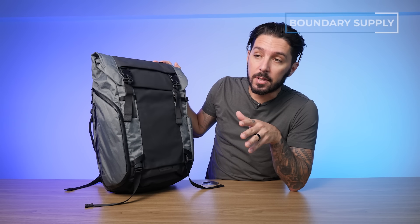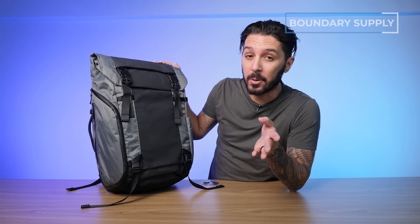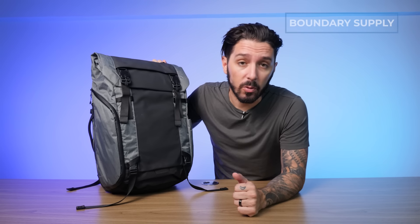If you get the XPAC version, it's great for international travel because of how weather-resistant it is. It's got a super futuristic, cyberpunk-y look with some quick access — awesome for travel, especially with your passport or if you're a photographer. There's also built-in external carry on the bottom, great for international travel if you want to bring a tripod. Ultimately, I think it's a niche pack for a niche person — a non-one-bag traveler who's probably a photographer or creator. But there are some epic features and materials. Check the description for our full review.